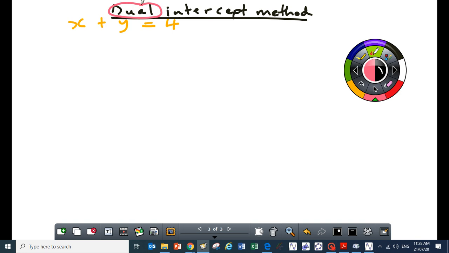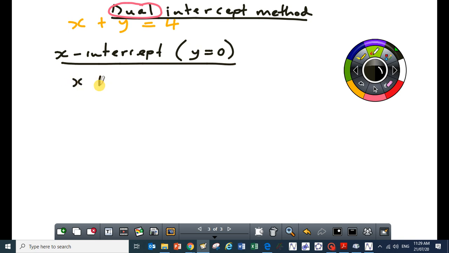So, in this equation, we need to determine the x-intercept. To get it, I must substitute y equal to 0. Our equation is x plus y equal to 4. For this question, there is no need to make y the subject or to rewrite the equation in the form y equal to mx plus c. You can just substitute where there is y, you put 0 there, and you get x equal to 4. Which means the graph is going to pass through a point on the x-axis where x is equal to 4.